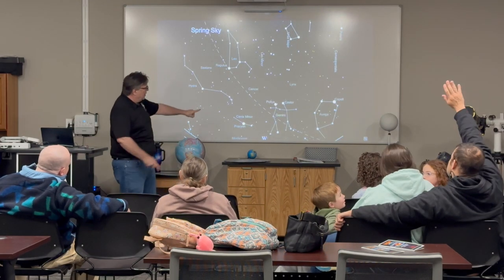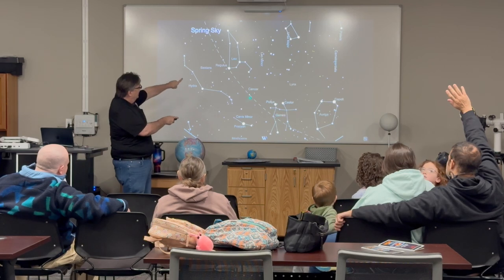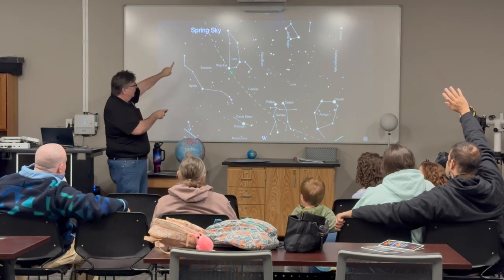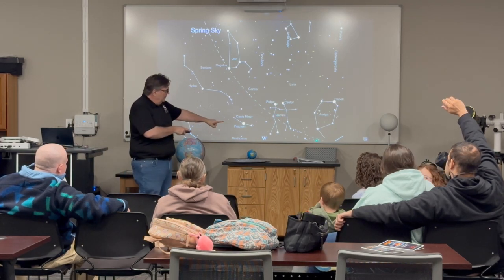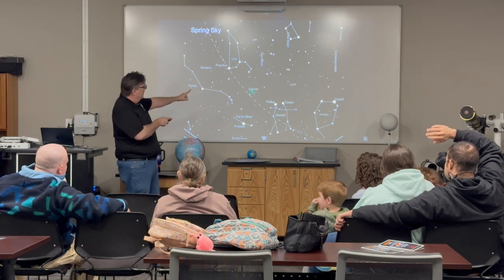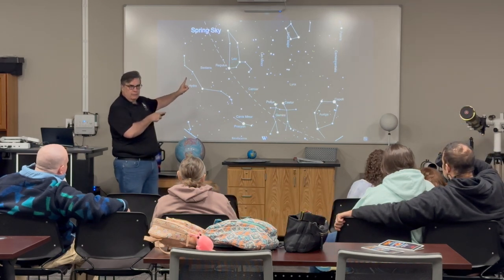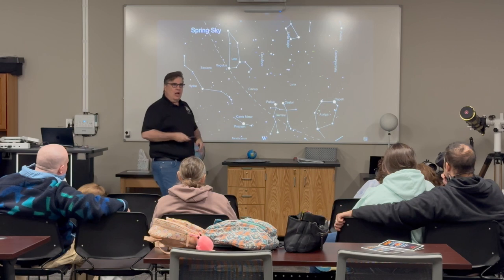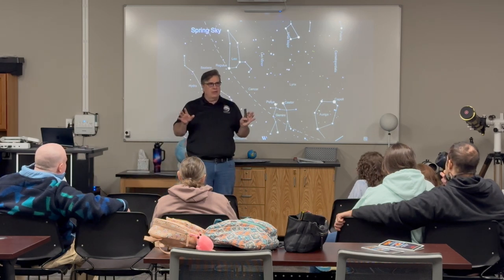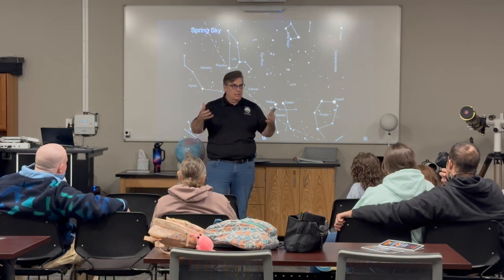Let's go ahead and move the sky. That dotted line, there's our ecliptic. Now you might notice something. That ecliptic is passing through some very particular constellations. You see, ancient astronomers, they weren't dumb. They knew their stuff. They knew the sky a lot better than we did in many ways.